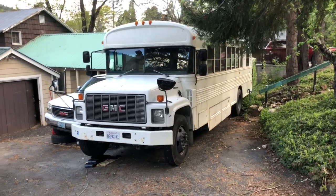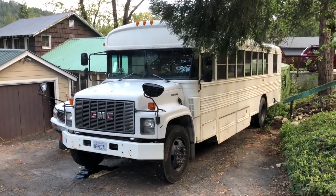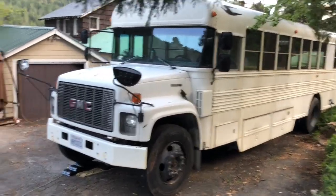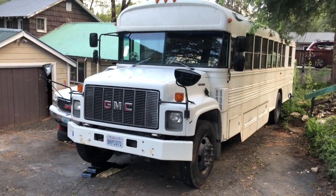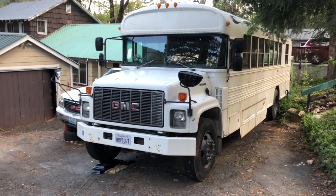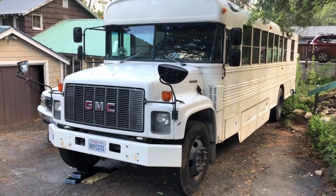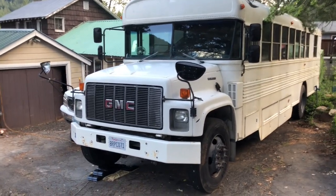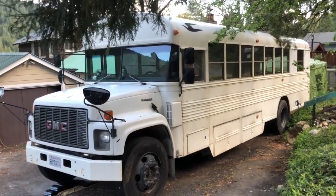Here she is — a 2000 GMC Bluebird. The only previous owner was the County of Sacramento Department of Probation Transport. They had it for all of its 20-year life, kept it serviced and tuned up, and only put 24,000 miles on it. I put a thousand, so it's got 26,000 original miles. It's converted to run on propane from the factory, from mile one. It's got an Allison transmission, drives really smooth, handles really well. Short wheelbase, turns on a dime — perfect size for two people.